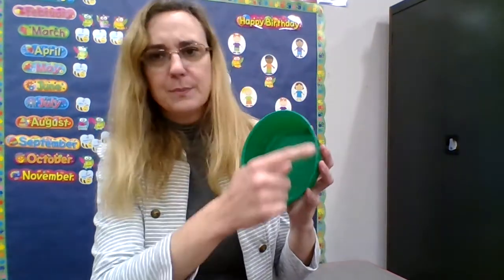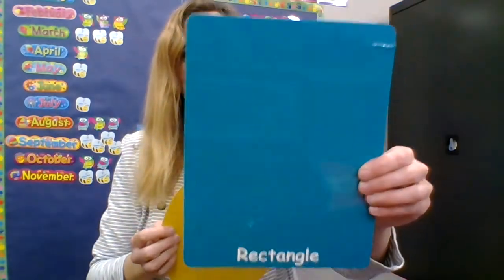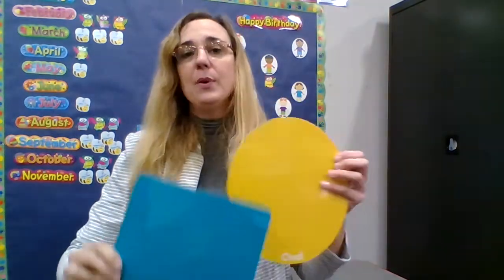What shape are the bowls? They're round, aren't they? They're circles. When we see round things, we know they're circles. The bottom's also round — they're both circles. But today we're not doing circles. We're actually doing ovals and rectangles. Ovals go round and round just like a circle, but rectangles are made up of lines just like squares and triangles. Ovals are made up of curves like circles. All right, let's get started.